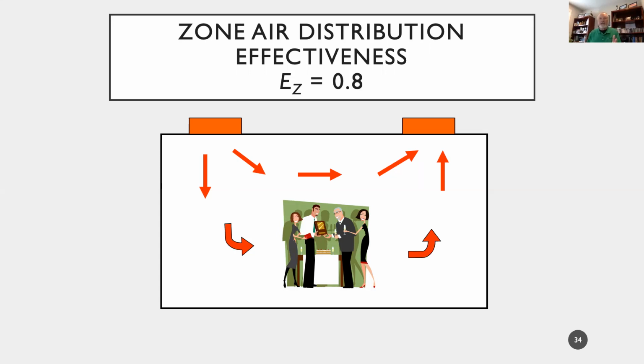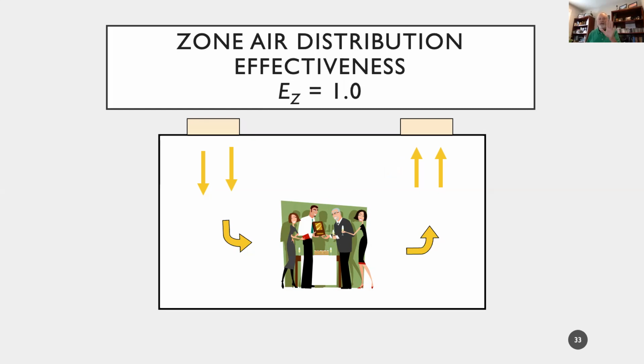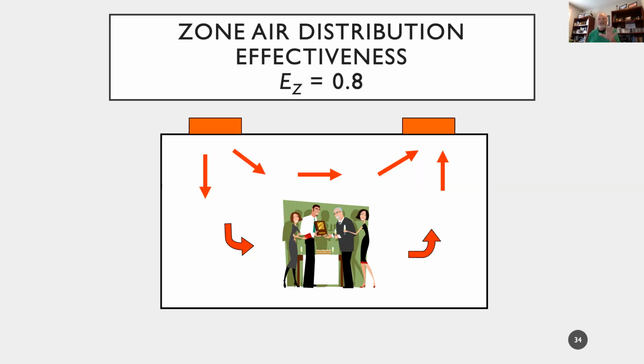So how do you fix that? I'm not going to talk about how to do that. You guys can figure that out, right? There's other ways to put heat in the building besides this method, which also often, because of cost, is electric resistance heat, right? The least efficient heat we can put in is now not doing what we want to do in terms of how it moves the air around. So there's all kinds of ways of decoupling heating, decoupling air conditioning from ventilation, lots of different design techniques. I'm going to focus more now on what do we do with this E sub Z and what are all the opportunities that we have.